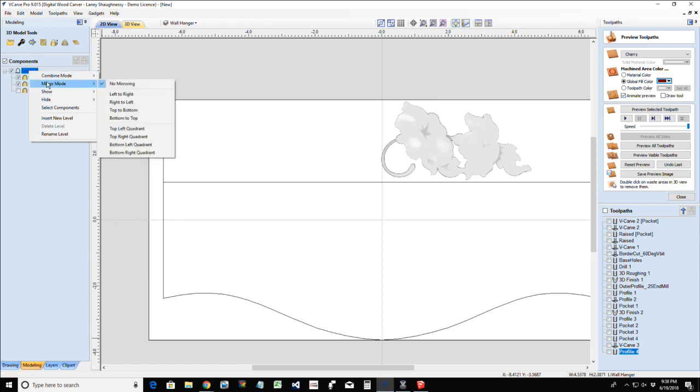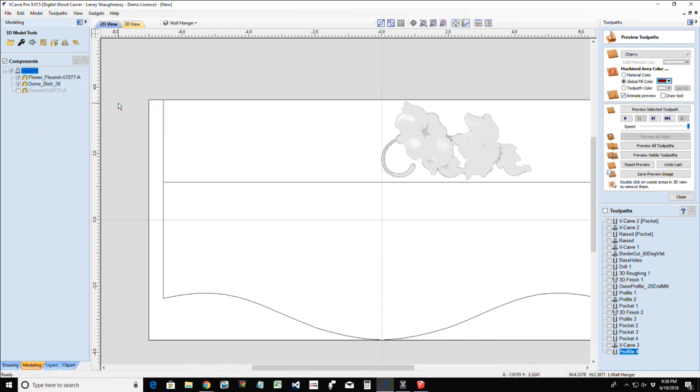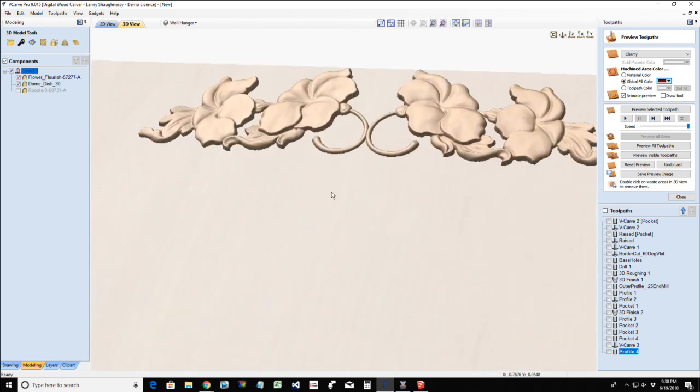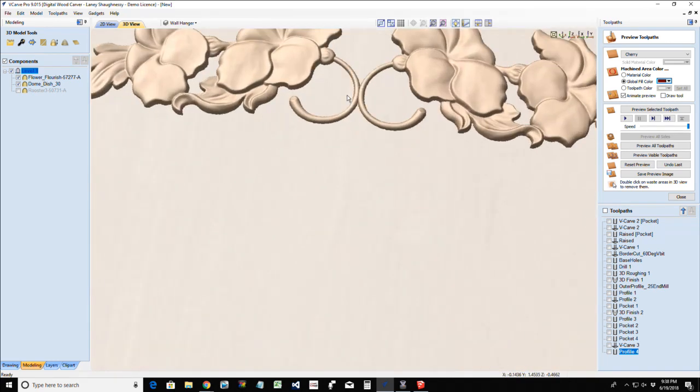Now 8 and 8.5, you guys don't have this, so you would just mirror it like you would mirror anything else using your mirror tool. But I want to use the mirror mode on this, and I'm going to go from right to left since the lotus flower is on my right. I want to mirror this. Now you're not going to see anything in the 2D view when we mirror, but if we look at our 3D view, you will see that mirrored object.